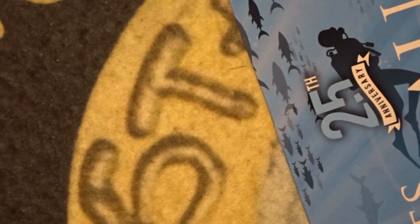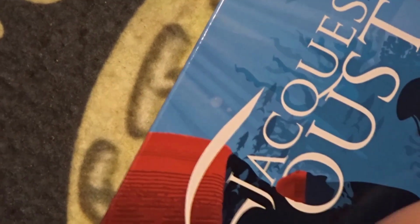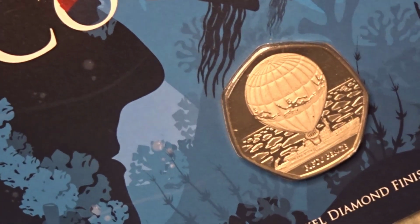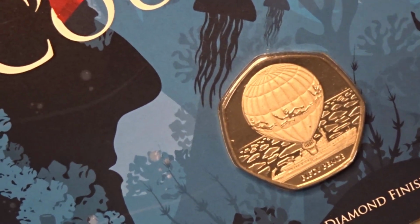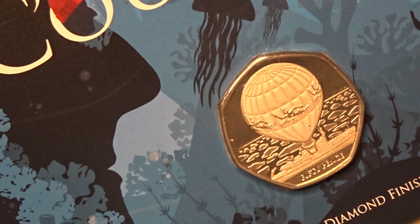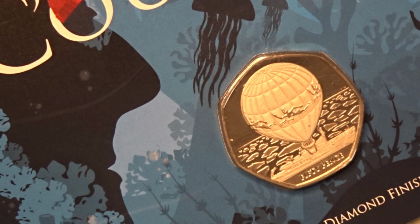Let me just see, there is some writing at the bottom, and unfortunately my eyesight isn't fantastic, so if you just give me a second. Okay, it's actually what it is on the bottom there. I thought it might be the name of the ship, but it's not. It just says 50 pence. I don't remember an awful lot about these type of balloons being on the ship, but I presume that the fact that it's on the coin, there's some reason it was there. Perhaps, I believe he did do a lot of weather observations, so whether that's to do with that particular part of the program, I don't know.